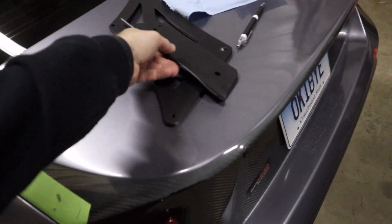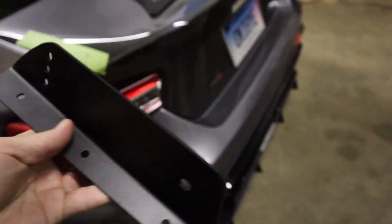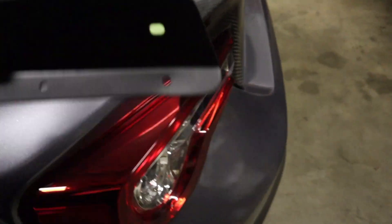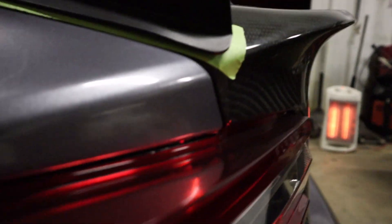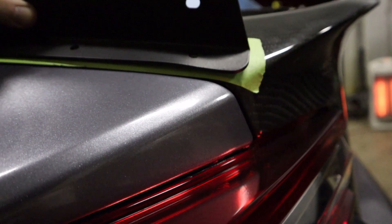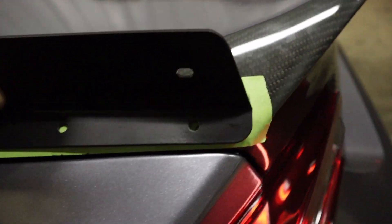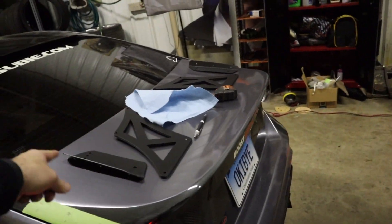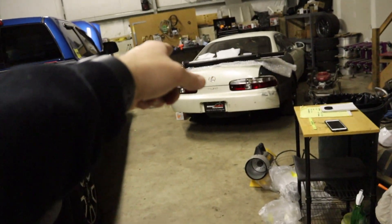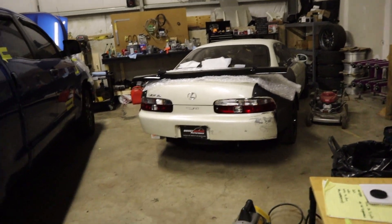I had to do a little bit of modification to these. What I ended up doing is I bent the back portion of them just so it sits more flush down there. So now it won't have a gap like it had before — now it's fine. I marked the holes right there for it, and I already did the other side too. So now I'm going to put the wing just roughly together and do a test fit to make sure the bolt holes lined up perfectly fine.